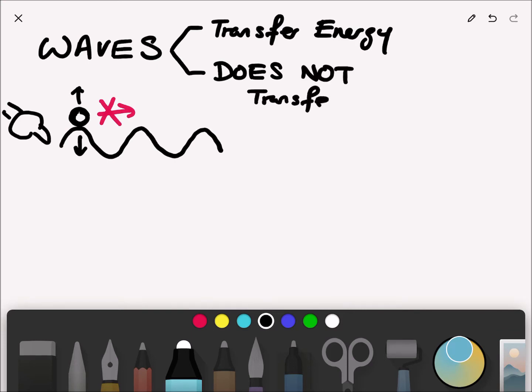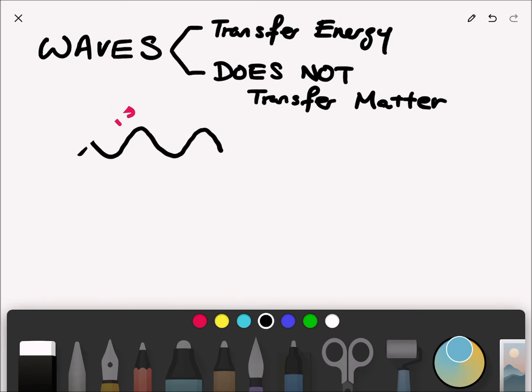Okay, and you need to keep this in mind because many MCQ actually test you on this concept, and later on we are going to see some of these questions being asked in the revision paper. Now, knowing that waves is just a method of transferring energy and not matter, we can also classify them under two categories. Can you remember what are these two categories? One start with T, one start with L.